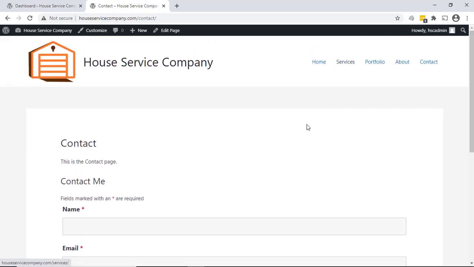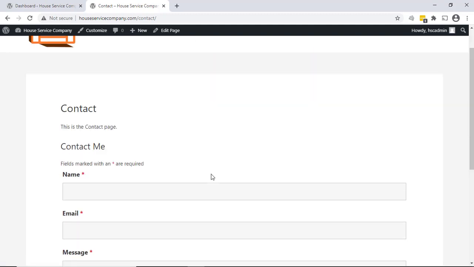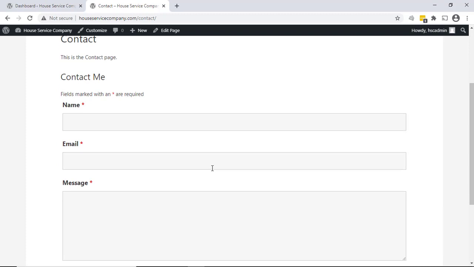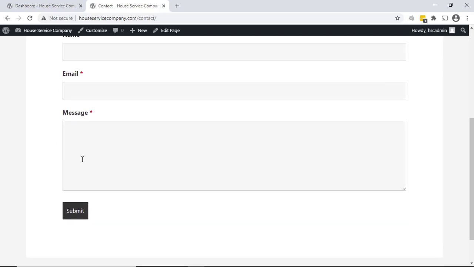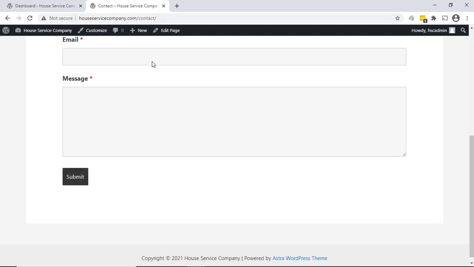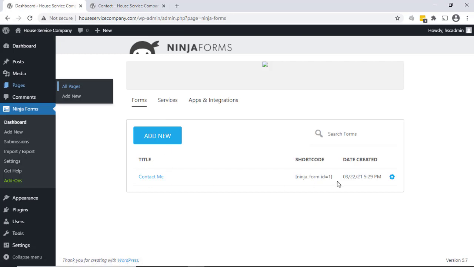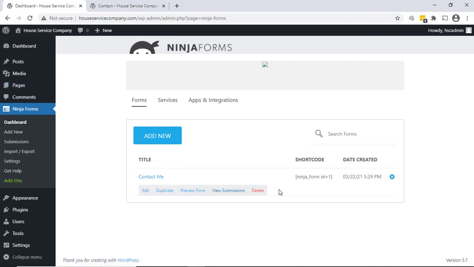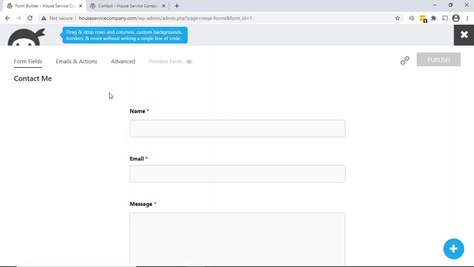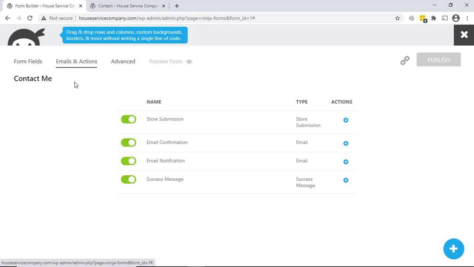So now what do we do? Well, if you're a visitor to your website, you would fill in that information. But we're a little unsure what happens after we hit the submit button. So let's go back into our form and check out a few other things while we're there. As I mentioned before, when we were in edit, there was a way to look at different things. So now is when we want to find out what those settings are and then change those for ours. So not the form fields, but actually the email actions ones.